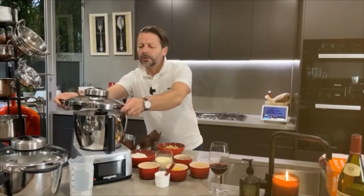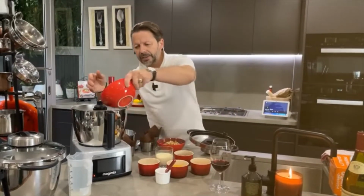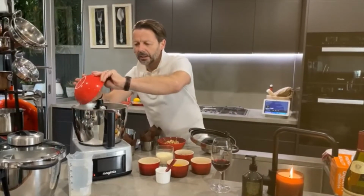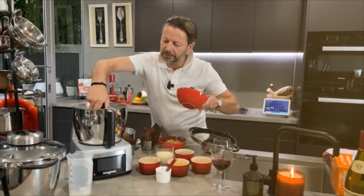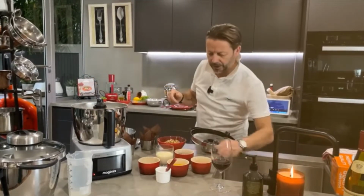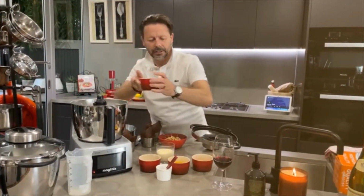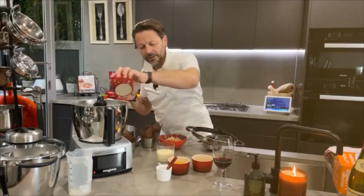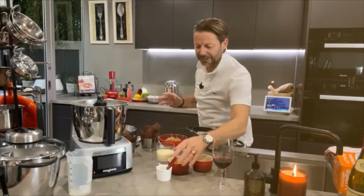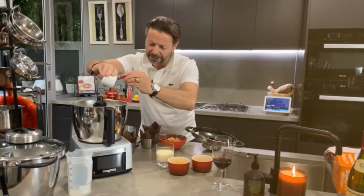So I'm just going to use a Cook Expert bowl, and here I've got some self-raising flour, but I put a whisk here already, just inside. Okay, I've got some frozen berries. Okay, and then I'm going to put some sugar. So again, cooking is all about being organized, yeah? If you're organized, you're laughing. If you're not organized, you're suffering. I got some honey.